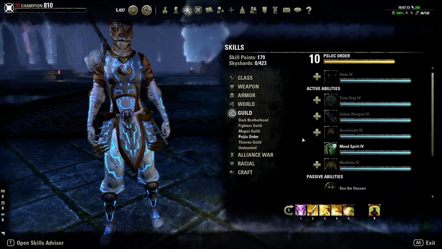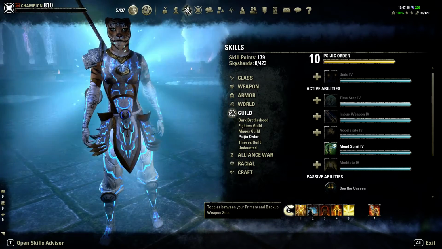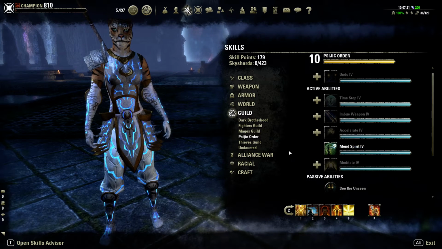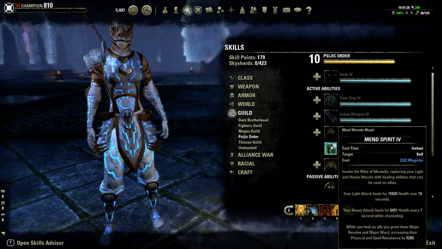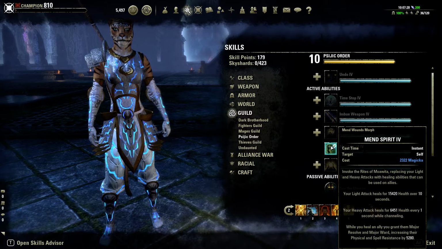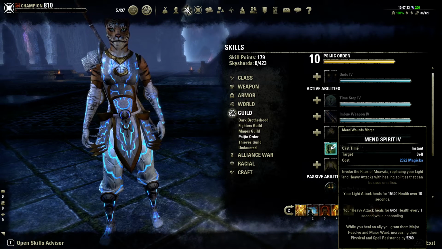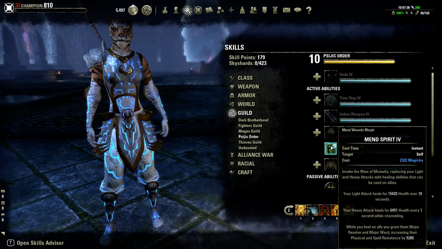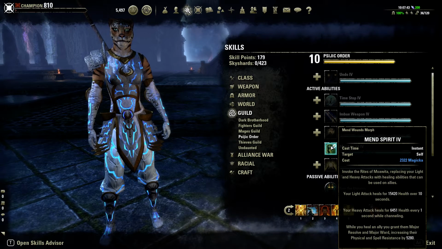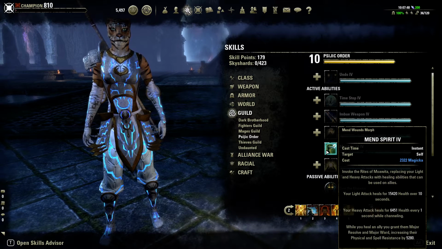Moving on to Psijic Order, you can swap out one of your skills if you wanted to. If you did, I would suggest swapping out Ward Ally. You can put Mending Spirit there, and it will give the person you're healing, while you heal them, major resolve and major ward, increasing their physical and spell resistance. So if you're using a channeled heal, the heavy attack, you can heal them and give them major ward and major resolve, which is really kind of good. But it doesn't always work effectively.